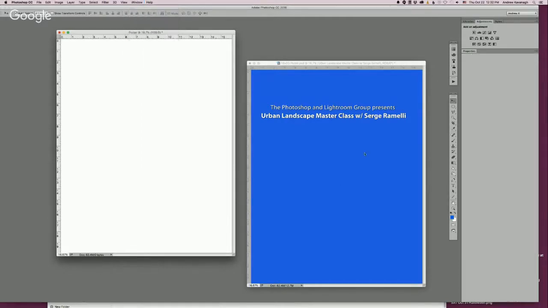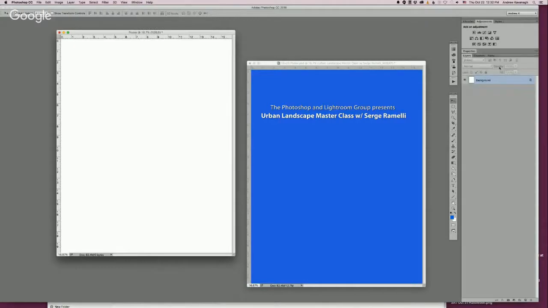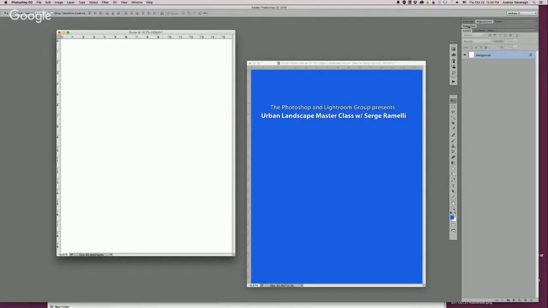So if your layers are missing one day when you open up Photoshop and you're like, what's going on here? You just go to Window, Layers, and boom, it comes back. And you also know that if you're working on something and you don't want to see something, you just double click the name and it hides the panel, or collapses it, I guess I should say. Double click the name on the right there. Any panel that you have open, like say I have Properties open and I'm like, I don't need this hogging space, I just double click the name and it collapses.